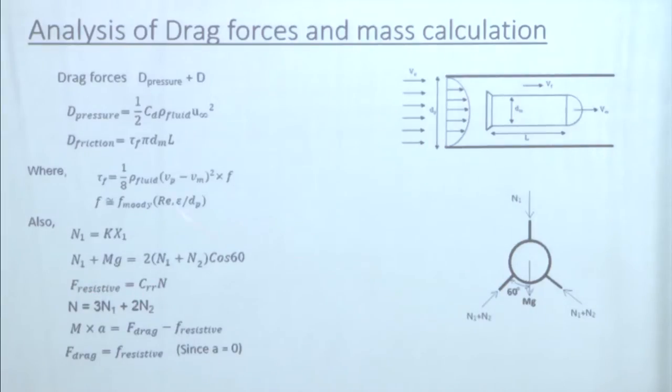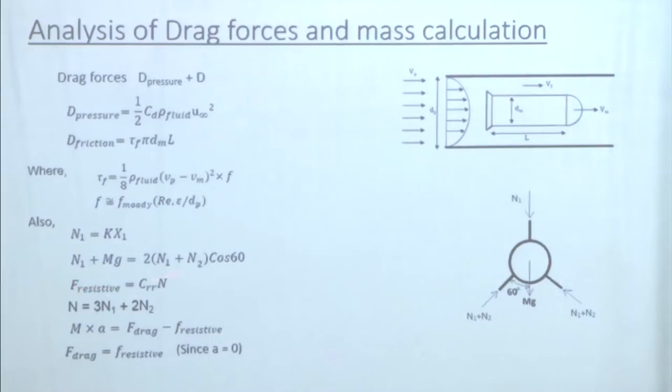Now, in this problem, I have considered a three leg robot, and this is the static equilibrium. From static equilibrium, we can get this equation. This is N1 plus mg in this direction, and in upward direction, it's N1 plus N2. N1 is from the springs. The springs will exert some pressure on the wall. So this is N1, and N2 reaction is because of this mass.